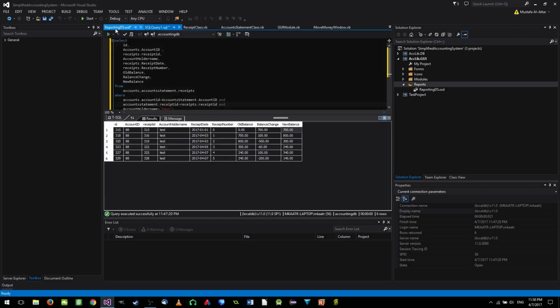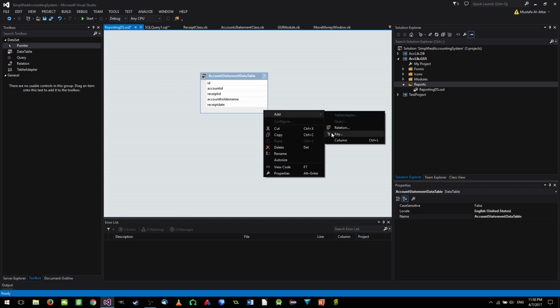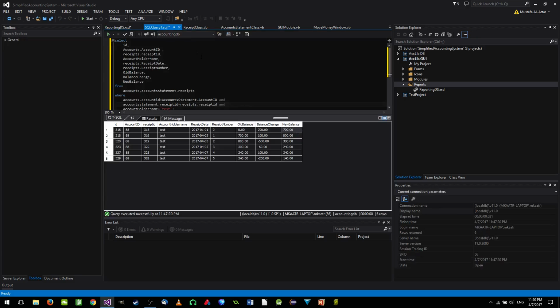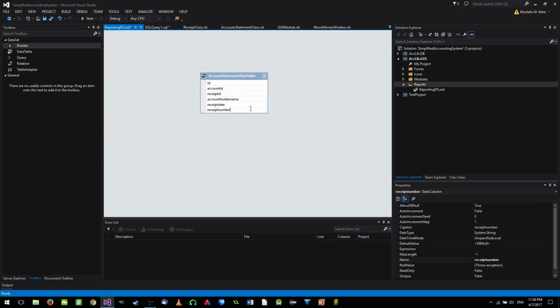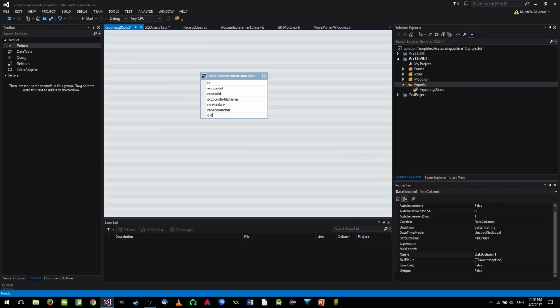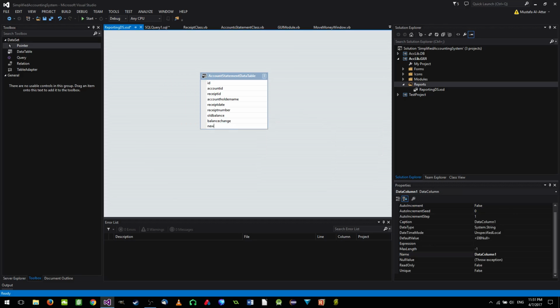We have receipt date, receipt number, old balance, balance change, new balance.